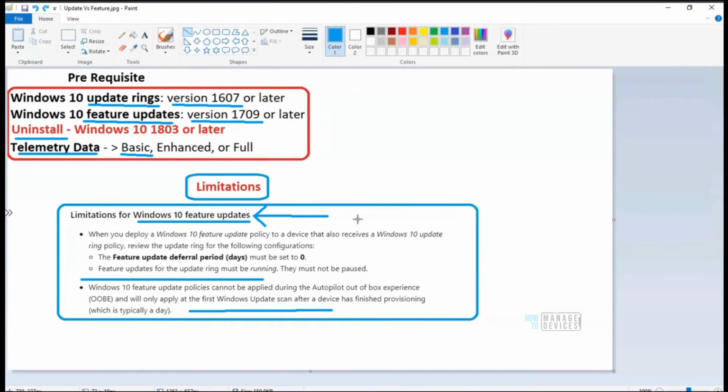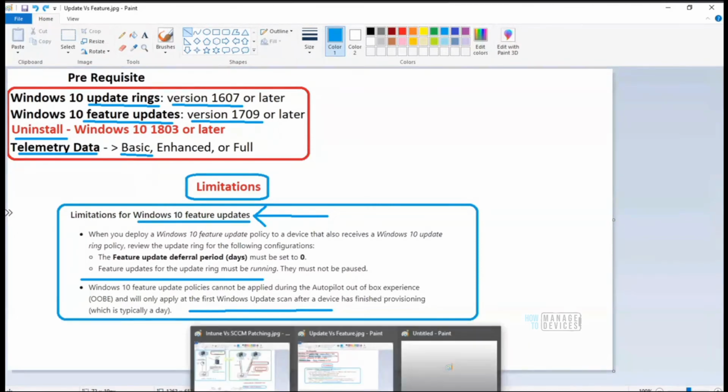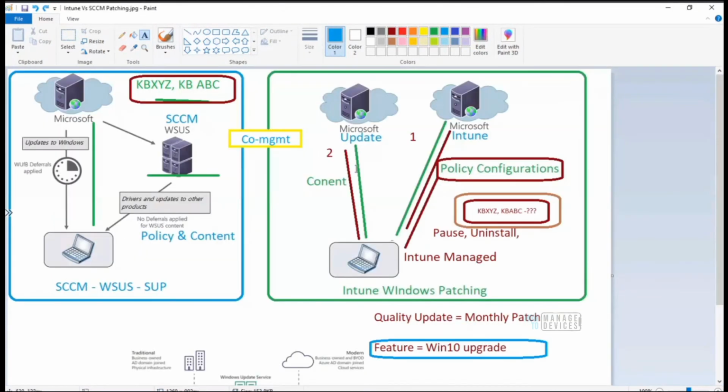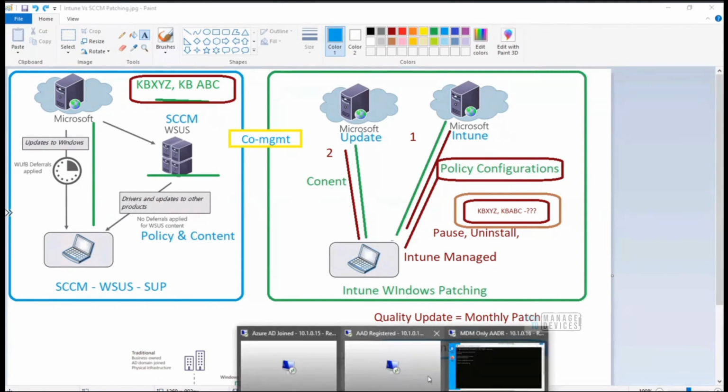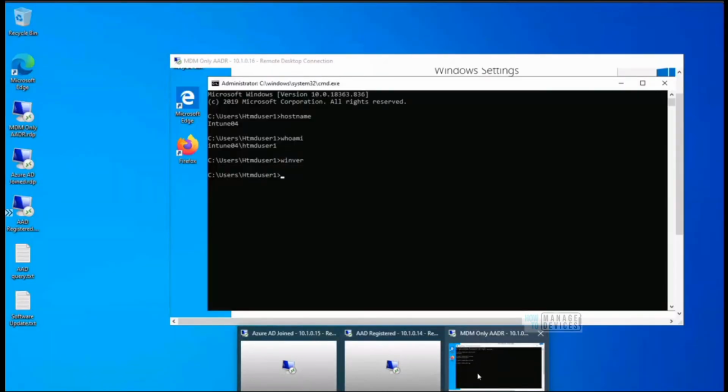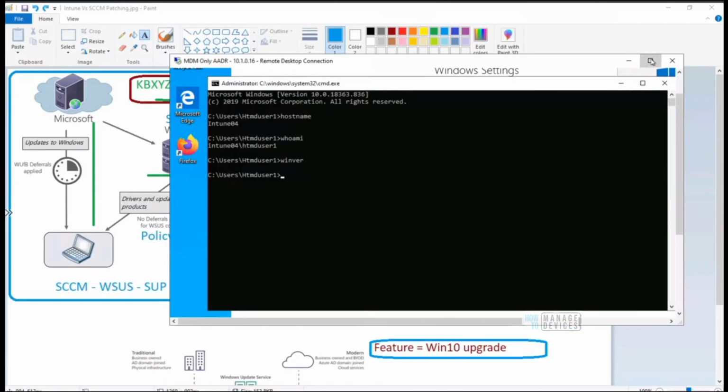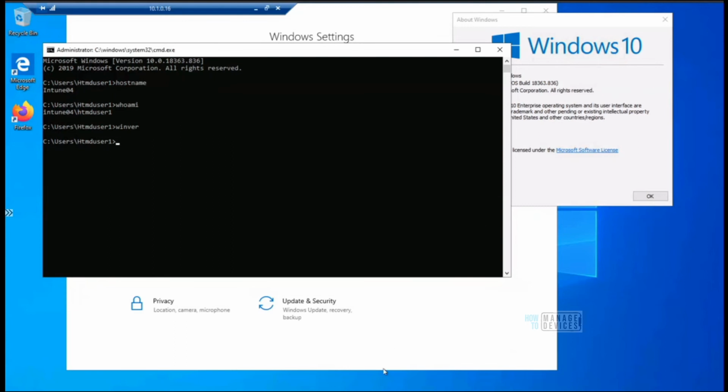Anup, can we see the synchronization issues between Microsoft Update and the node? The Microsoft Update and the endpoint? This one, the client, you mean to say? Yes, yes, the client. At the moment we need to go through the event logs, as I mentioned or showed before. Everything is in those two event logs.